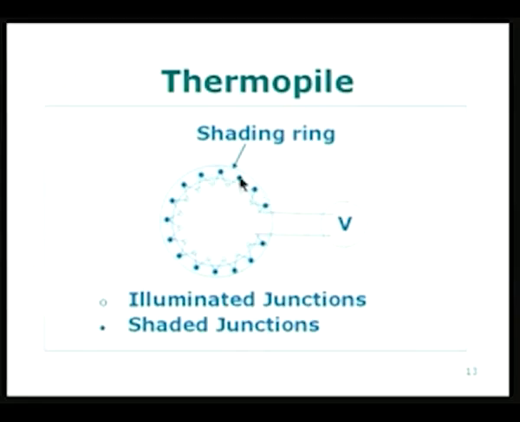These are at a lower temperature, all the black dots are at a lower temperature, and they are all in series. In this case I think I have about 15 or so junctions. So, 15 times the voltage will be developed, and what this measures is a large output. If the output for each thermocouple pair is only 40 microvolts as I just said, you will get about 15 times that, 15 times 40, about 600 microvolts, which will be a sizable amount. So, the junctions which are shown with the open circles are illuminated junctions and the others are shaded junctions.